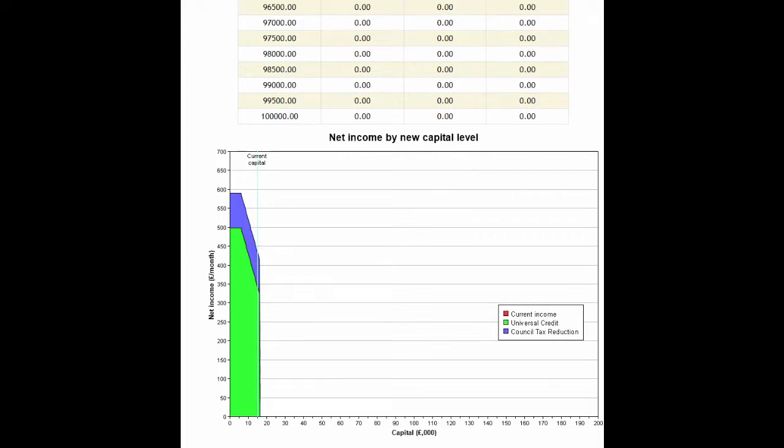That demonstrates the £6,000 where no effect is had from the capital being withdrawn from the equity release scheme, the much steeper deduction because of the notional income that's made as capital goes over £6,000, and at £16,000 the absolute cliff edge where all entitlement stops.